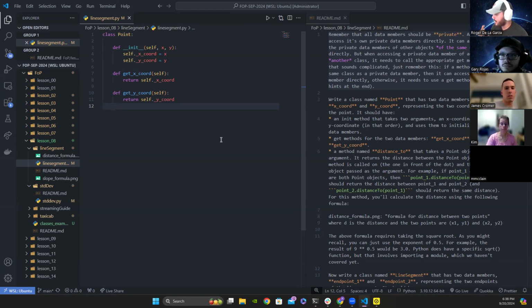So a point object should be able to use this and take in another object to grab the distance between both of them. So we're gonna define that. So define distance2. Like everything else, it takes in self, and we know it's supposed to take in a point object. So we're going to do point object.